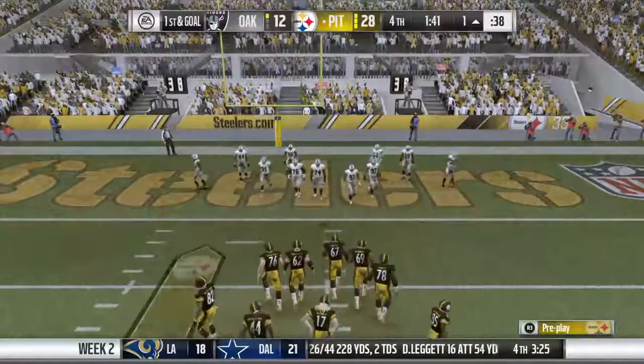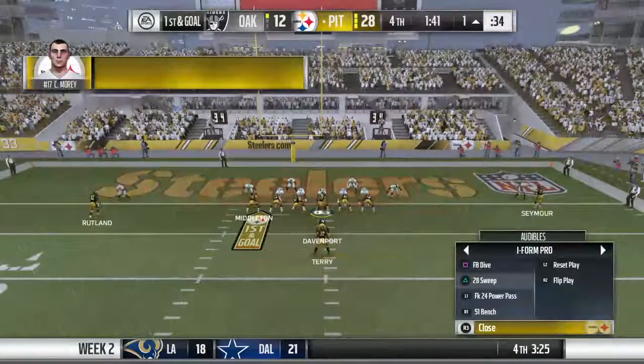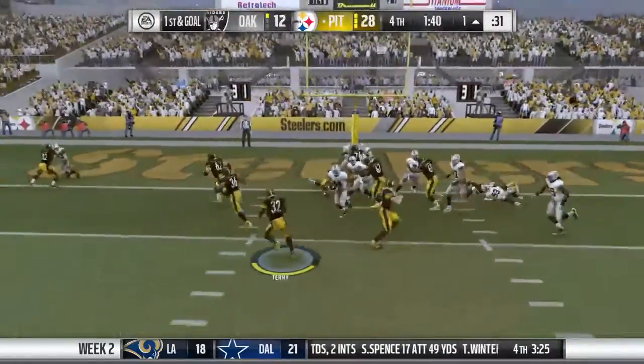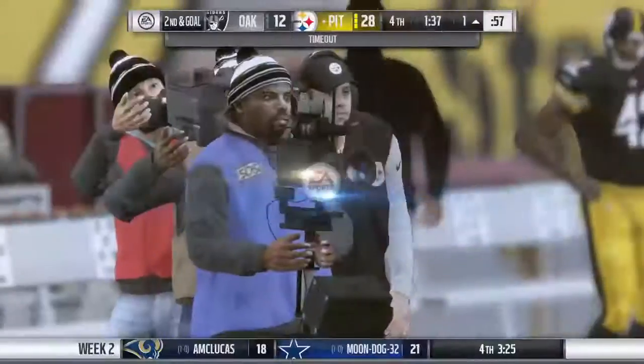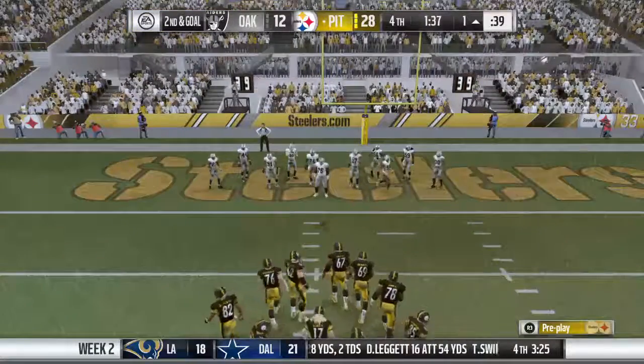Looking to jam the receivers at the line here. Press coverage look defensively. They come out here in the eye. Now they'll run it on the toss. And he is not going to get through here on try number 1. They stop him at the goal line. That's going to go as a loss of a yard, and it'll be second down.